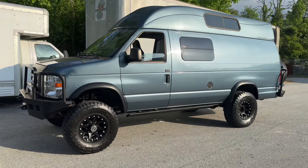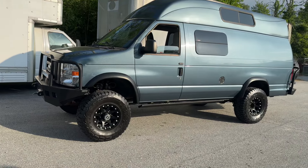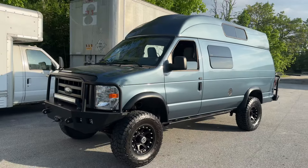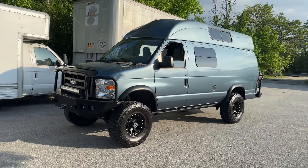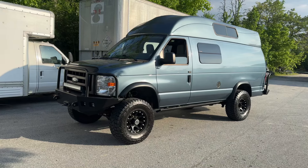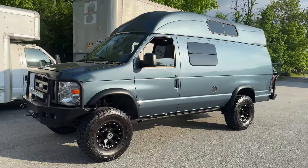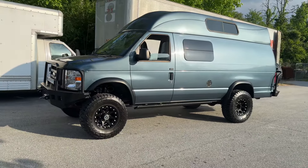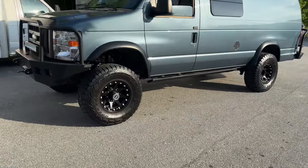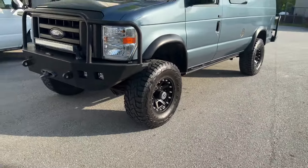The upgrades I think it needs: it needs new springs, new shocks, new steering, and we should probably go through the drive shafts. It's been maintained very well and runs great, but some of the suspension stuff they haven't really kept up with. It needs a good cleaning and painting underneath. I'd also like to redo the exhaust — we've changed the way we do exhaust since this thing was built. And it needs tires. The tires look good and shiny, but they're dry rotted, and I don't know how old they are, but they definitely need to be replaced.